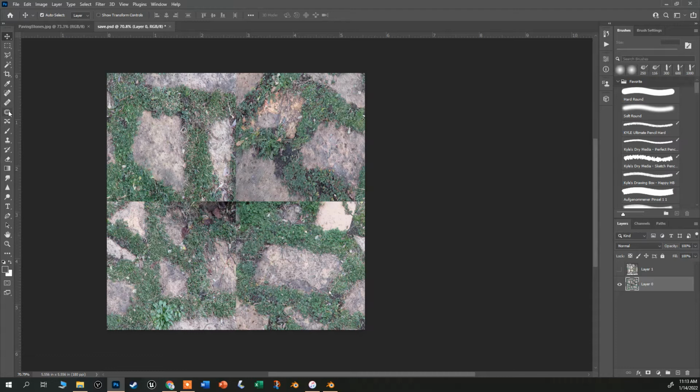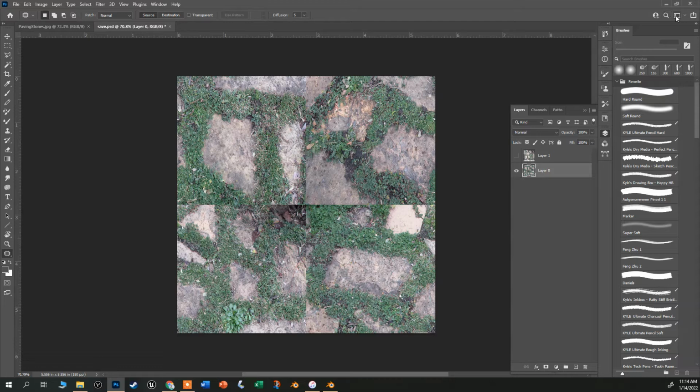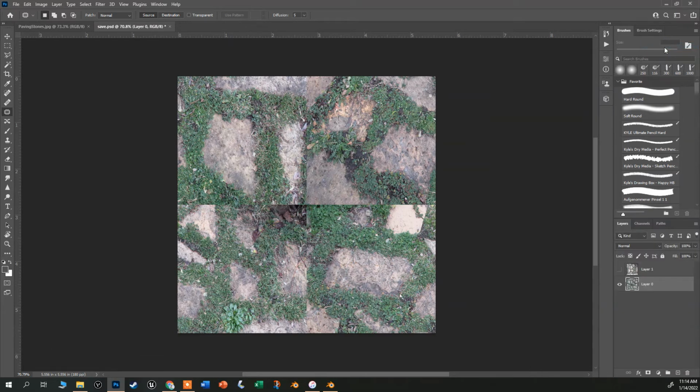So if I come in here with the patch tool. If you don't see this patch tool over here, the patch tool is a great tool to start off with, roughing in really quickly because it's very fast, but it may not be there unless you are in the photography mode. I like to work in the painting mode a lot too, but basically you need to set up your own workspace in here that has all the tools that you want. You can create a new workspace, but by default, this little tool is in photography. I can switch over to the painting tools perfectly, no problem, and I can switch over to photography without hurting anything, and I don't have to save or anything like that.